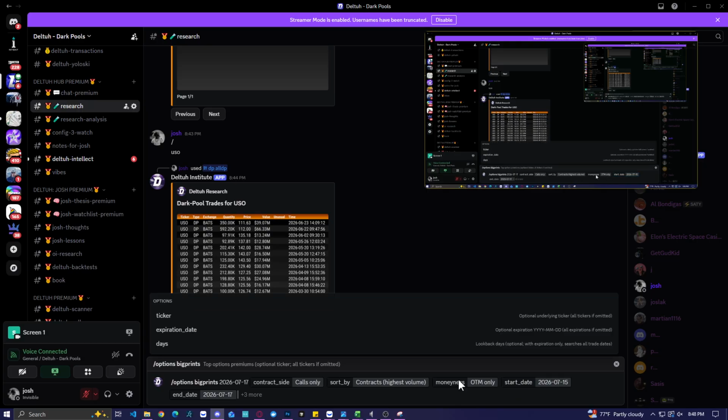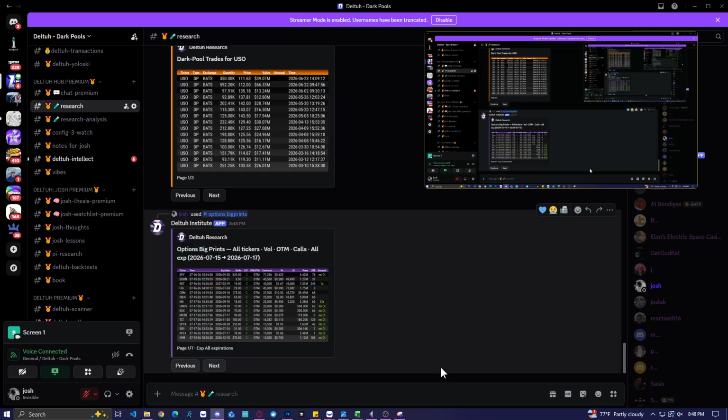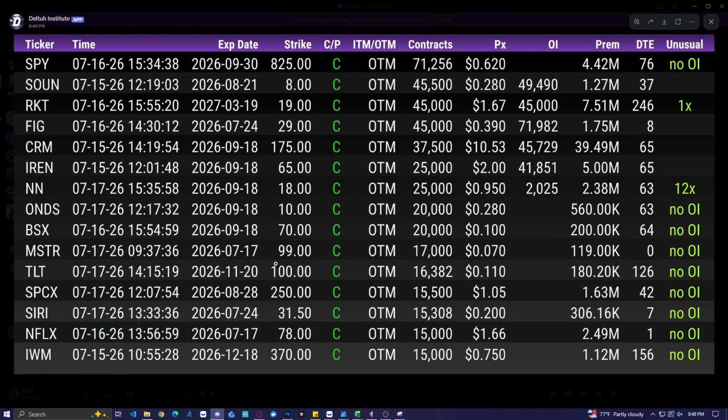So now I'm able to see all of the calls that are out of the money on any stock in the market within the last 2 days. Why? Because I know whenever these option sellers get in, there's an imminent move coming, especially when they do it on the weekly expiration where the week is about to expire. If they sell options on that weekly expiration, the stock is about to move during that week. So it'll return everything out of the money, just calls.